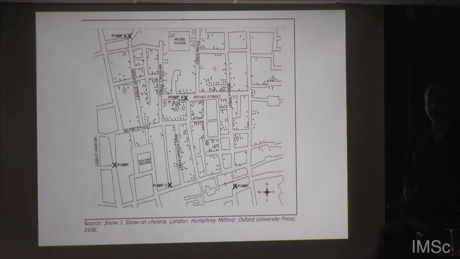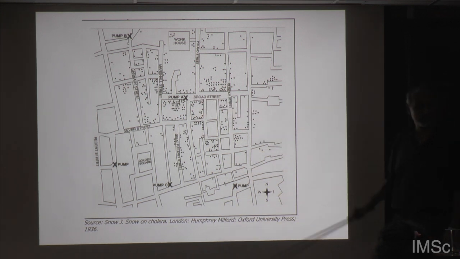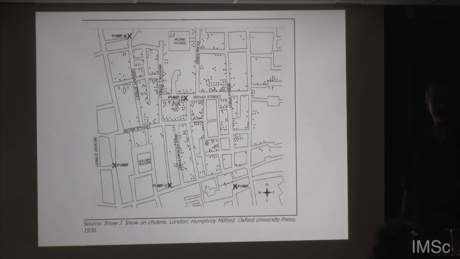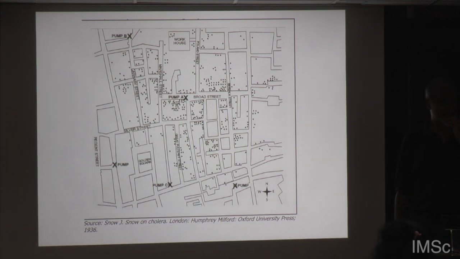Remember, at that point, they have no idea what caused cholera, how it spread from person to person. So this is purely a descriptive approach to the data that was shown here. So he recommended to the public health authority that they shut down this pump. And they did, and miraculously the cholera epidemic went away.